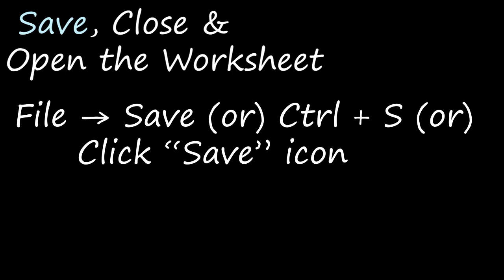There are three ways. First way is we can just go to File and select Save from there. Or we can click the Control button and S button at the same time on the keyboard. Or else you can click the Save icon from the toolbar, right? As soon as you click that, a Save As dialog box will appear. In that, we'll have a place to type the file name. You can just type the name, and this will be stored with the extension .ods. By default, even if you don't give this, it will be automatically saved in this format only.